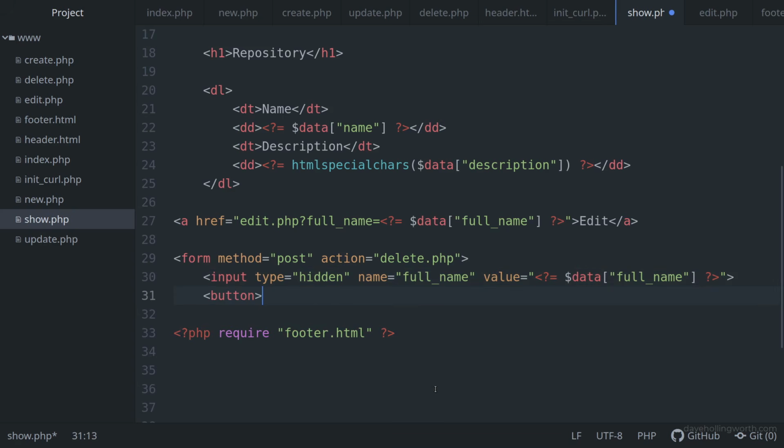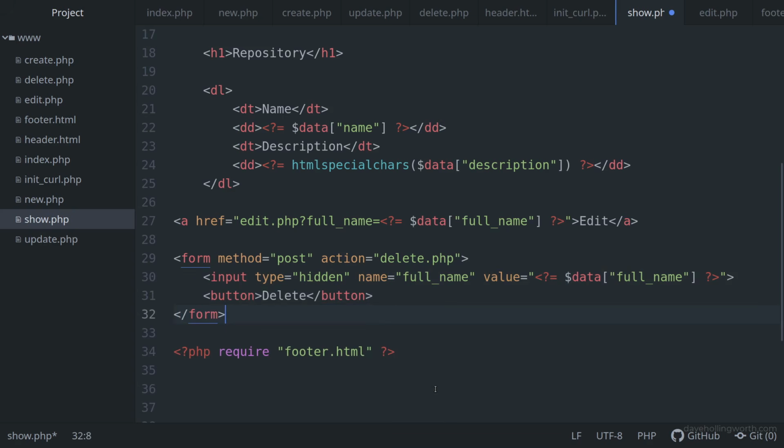We'll add a delete button and close the form. There are other ways you could do this, using JavaScript, for example, to send a post request with a regular anchor tag, and it's probably a good idea to have some kind of confirmation message before the repository is deleted. But for the purposes of this demo, we'll keep it simple.